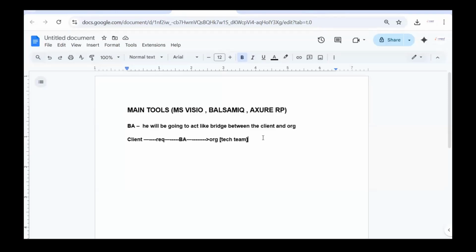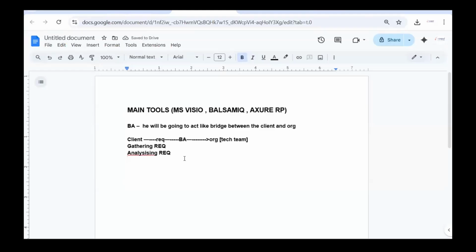Here a BA gathers the requirements by using elicitation techniques. There are a few elicitation techniques. He uses them to gather the requirements, analyzes those requirements properly, and then documents the requirements.